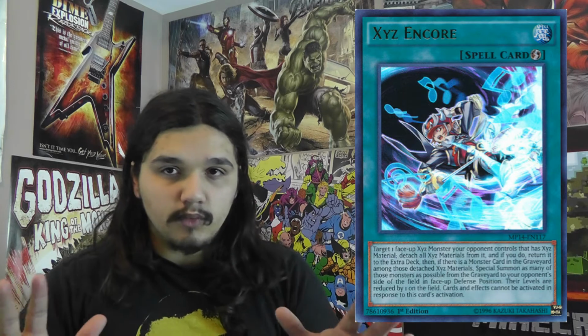However, XYZ Encore is very versatile. It's a quick play spell card. You can use it whenever you want. It has a lot of versatility, I think. And again, your opponent can't respond to it. There's nothing they can do about it.